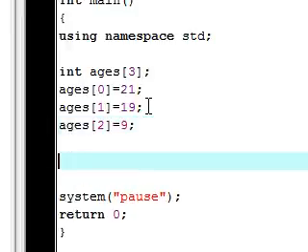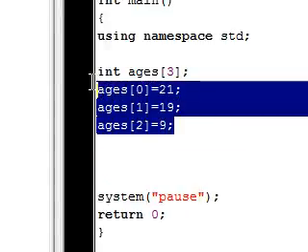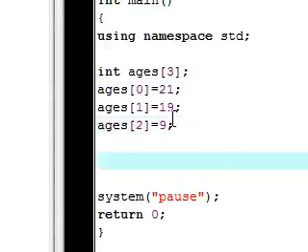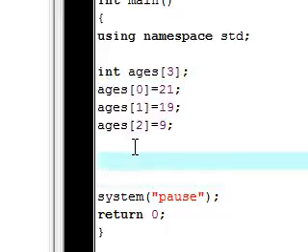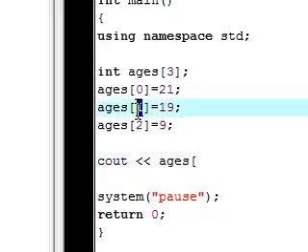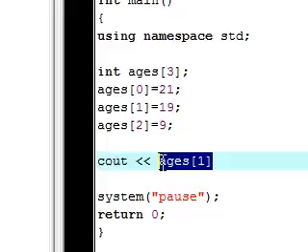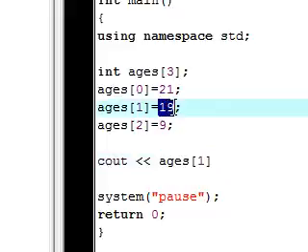So now these work just like any old variables in the sense that you can perform math functions on them or anything else. But how do you actually write the variable? That's even simpler than making it. All you have to do is write it like it's a basic variable, but instead of just writing the name, you write which element of the array it is. So such as 1.